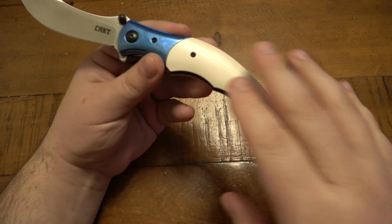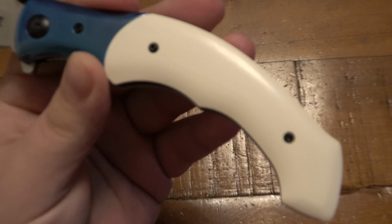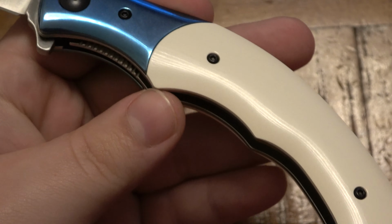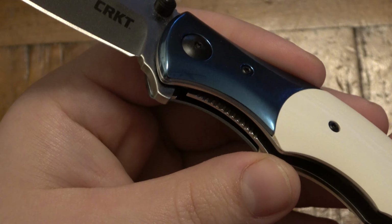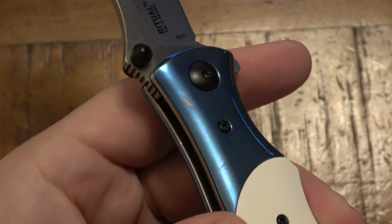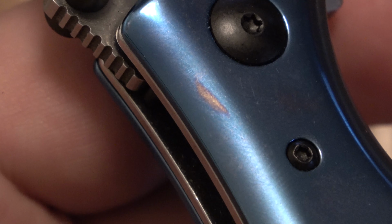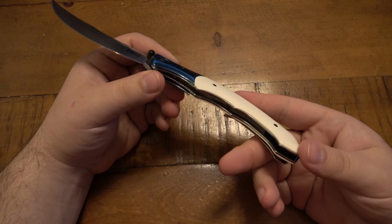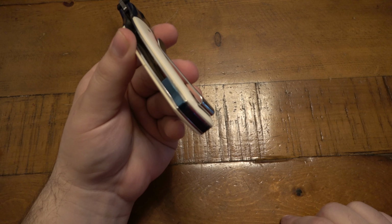The handles are a synthetic. Let me zoom in here. It almost looks like a white G10, but it's not. It's some kind of resin, plasticky something or other, but you can see the layers in there, almost like a G10. It's just some synthetic. And then our bolsters here are actually stainless steel, even though they look like titanium or something. They are blued. When I got this knife, it had this little scuff in there already, so you can see that it's not blued all the way down. If you do get any kind of scuffs or heavy scratches, they will show that stainless steel through. I'm not sure of the actual coloring process that they use for this, but it's just a blue coating, let's say. You can see the little standoff matches the bolster with that blue.